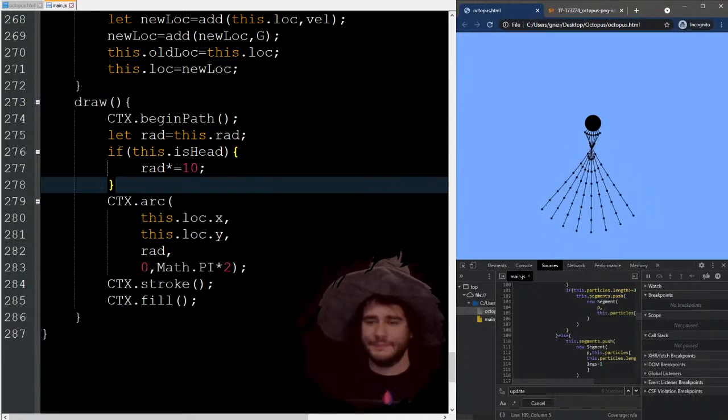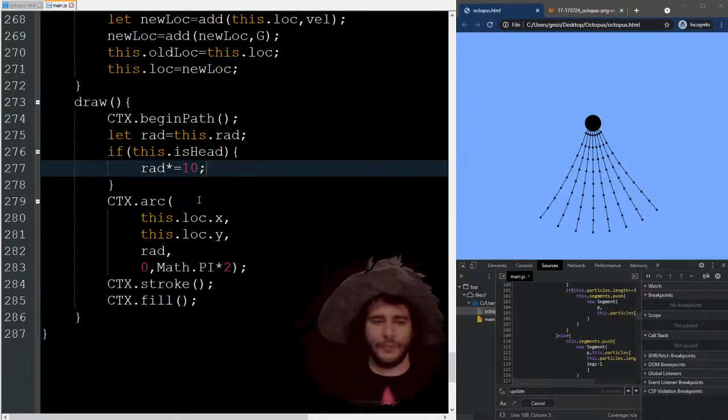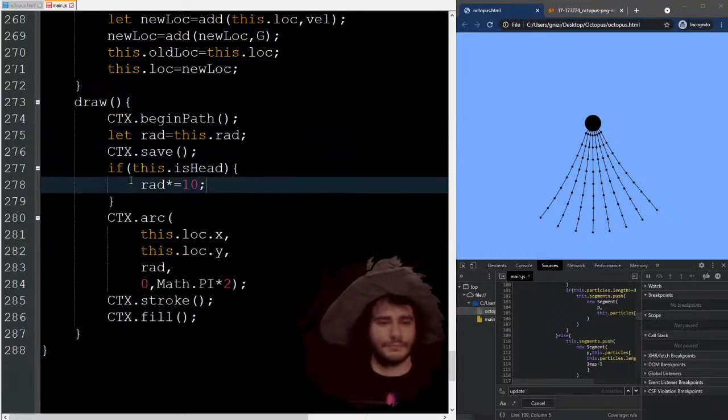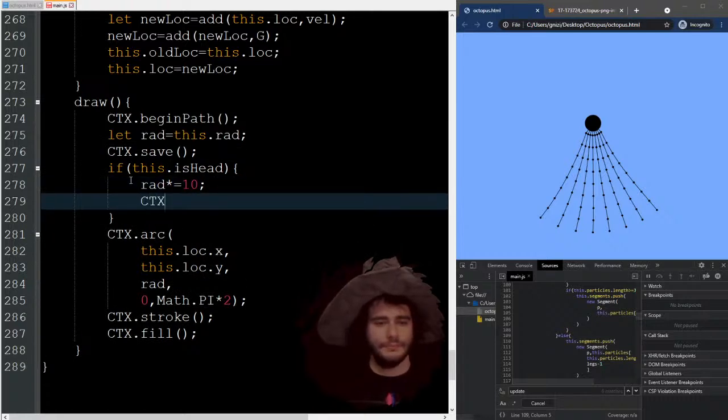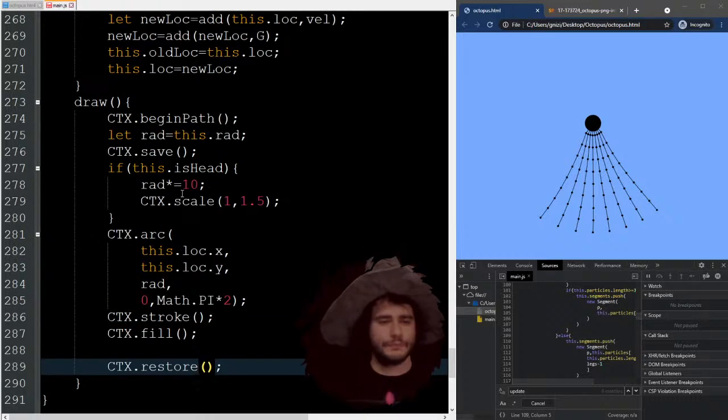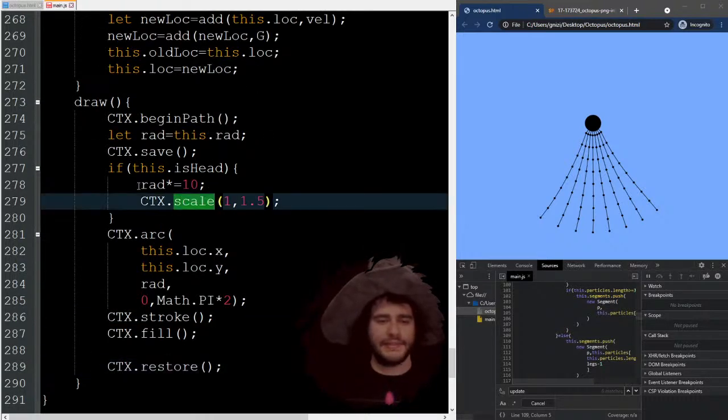And well, I could do some more strange things here, like scale the context. Maybe I keep it the same horizontally, but I scale it just vertically a little bit. I could do this, and then I also need to remember to restore it at the end. So I only scale it if this is the head.